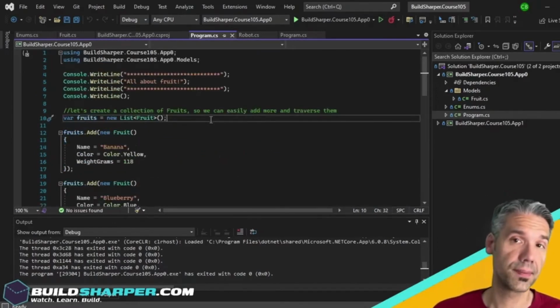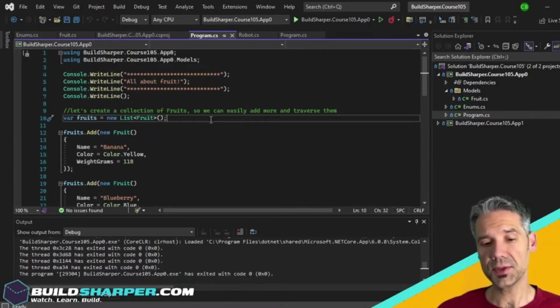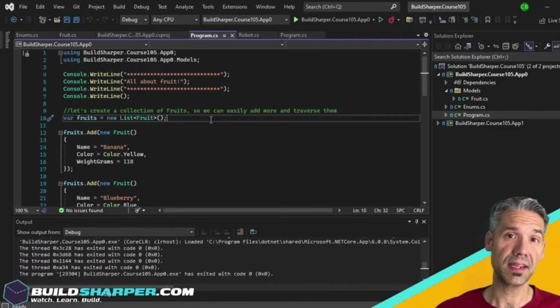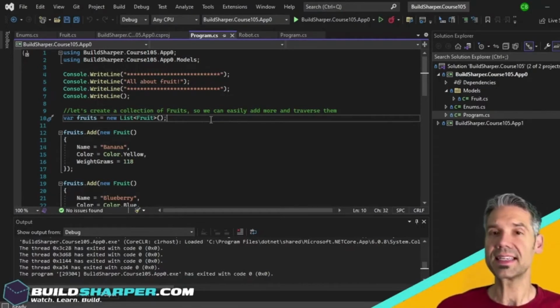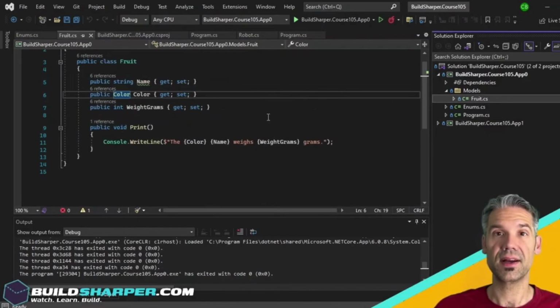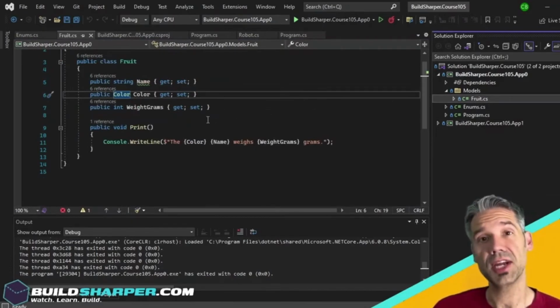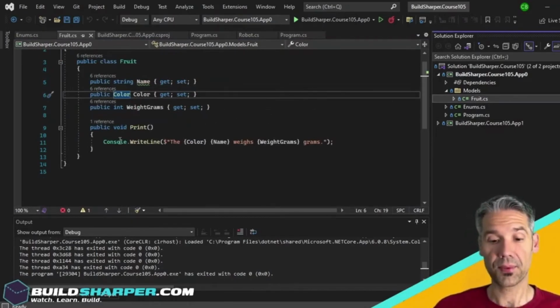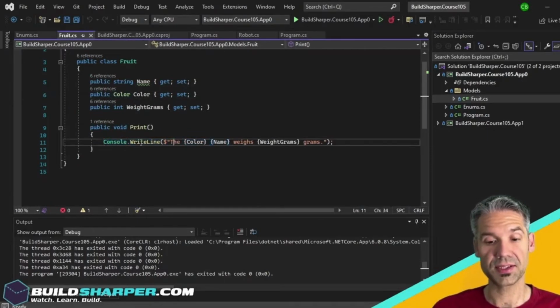So this is a pretty simple example, but it illustrates the use of classes to house data and then also provide functionality for those classes so that it's encapsulated. We don't have logic all throughout our code. It's all housed in this one fruit.cs file. So then if I needed to go change what happened whenever a print function, for example, is used, I can go change this in one place.